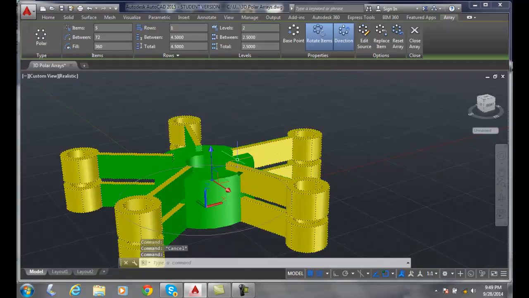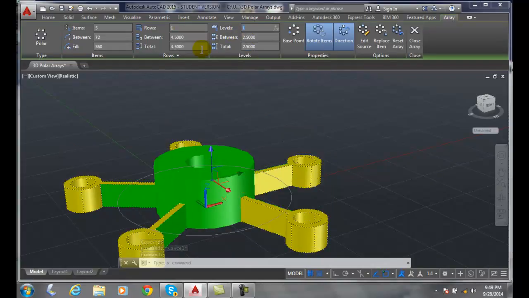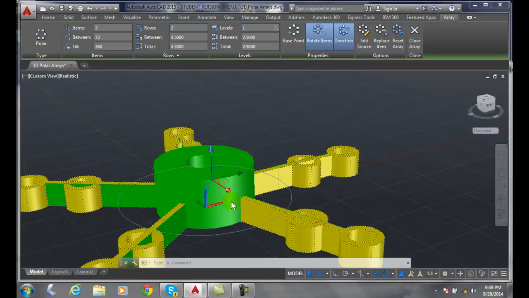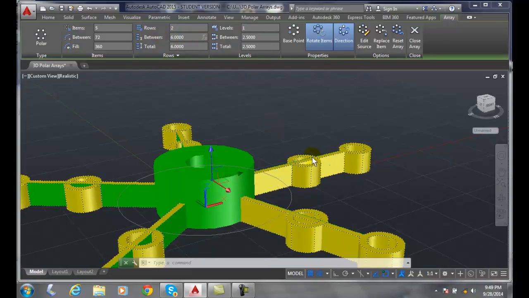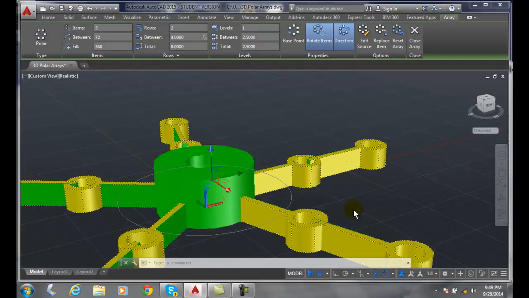We just pick on this, go up to the ribbon bar. I can take my levels off. I can go down to 1 level, and let's go with 2 rows, for example. And so when I go with 2 rows, it's actually putting it out into additional spaces here. And for that, we'd have to have them just right so that the links could match up. So I would just throw out a number just to see it better. See, it's still going through the hole there. And so now you can start seeing it. It's sticking out right through there.